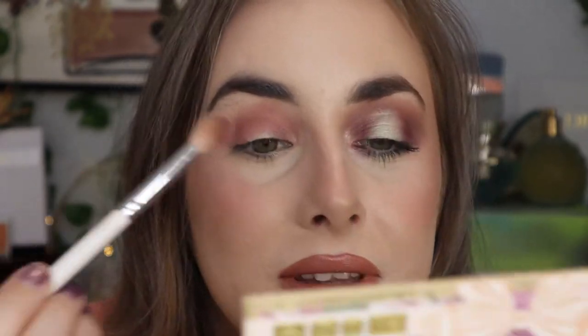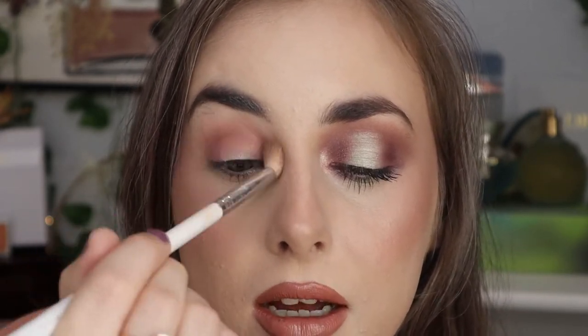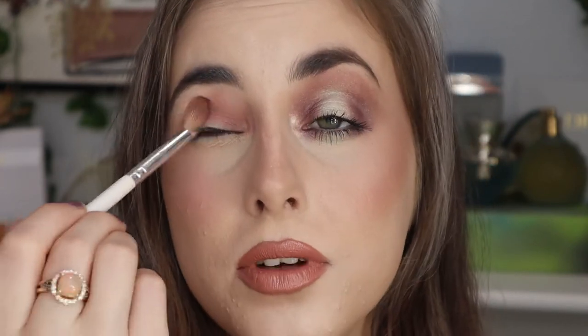For look number two, I think I'm going to do a cut crease and challenge myself because I do the same stuff over and over. I'm just going to mix these two together and put that all in the crease. It's okay if it looks messy and crazy because I'll be putting concealer to cut my crease. I'm going to deepen out the outer part with the darkest matte to add some definition. Then I'm going to go with my tried and true, the Anastasia Beverly Hills Magic Touch Concealer, because this never does me wrong. We're going to go in and cut this crease — wish me luck.